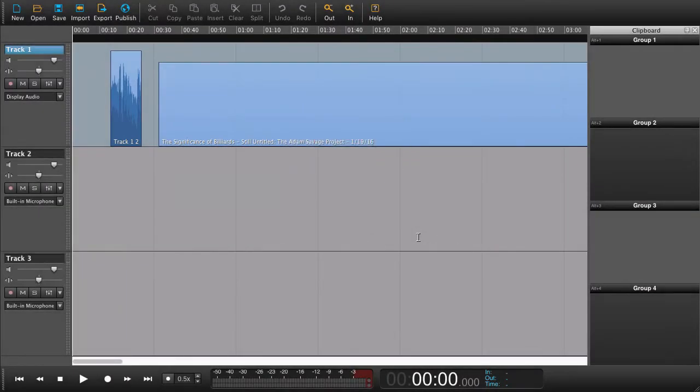In this Hindenburg tutorial, we're going to look at some of the things that you should not do under any circumstance. But if you do it anyway, there's a way to get out of trouble. The situation is we've opened a session and we've got a blank region. We have no audio. There are a few different ways that could happen.